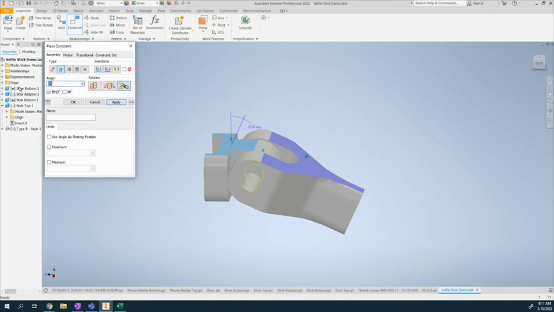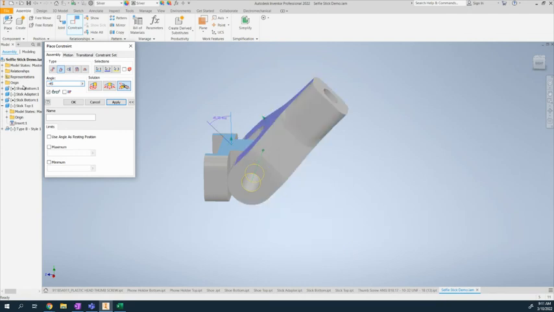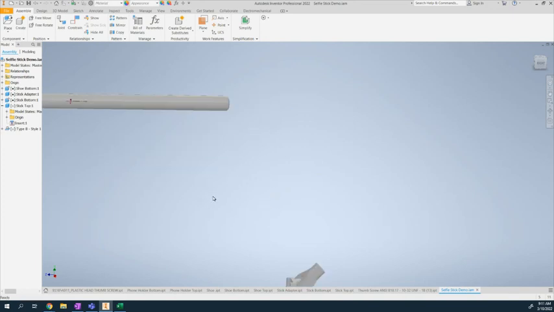I can go ahead and put 45 like we talked about. Maybe I want it to go the other way, so I can write -45. And I can hit apply. And looking good now. This is stuck at 45 degrees. Looking great. And that would be how you use the rotation constraint.